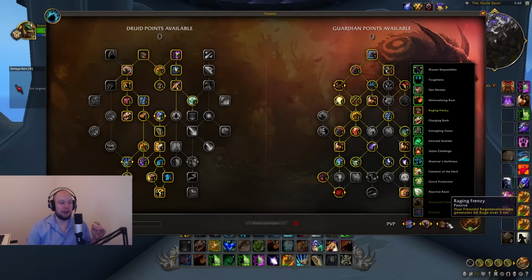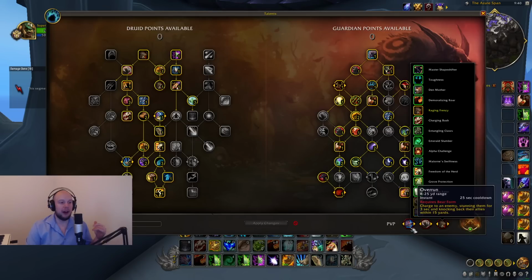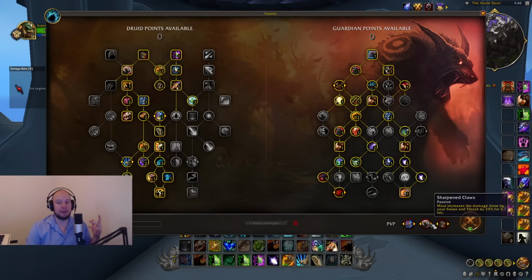So you have some talent points. You could still run Overrun, or you could run Den Mother if you're in a battleground and want to help your allies. If you're not playing with allies, solo world PvP or whatever, or don't care about your allies, Overrun is going to be really nice because it's just an extra stun and an extra mobility cooldown in order to get back to your target. So this would be like my most offensive build that I could run. This is likely going to be pumping out insane damage, just completely ridiculous.